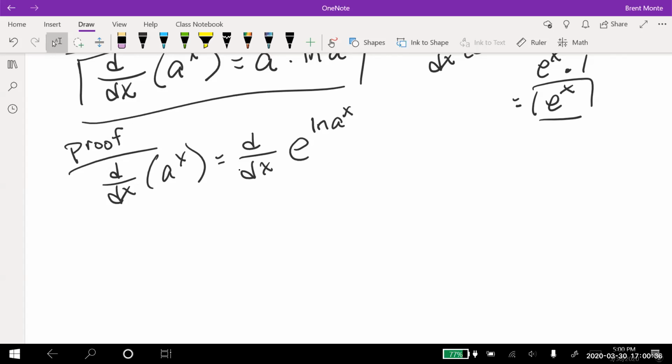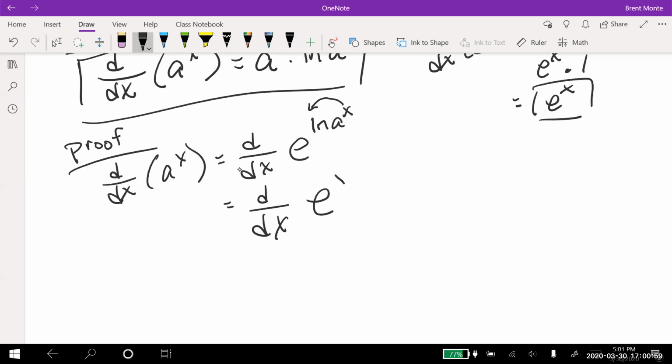Okay, so now I've got that. Now I can bring that x down in front of the ln. That's why I did that. So I'm still taking the derivative, but now what I've got is e to the x times the ln of a. Oops, I wrote that completely wrong. Bear with me for a second. I looked at what I had above that and I said, that's not true.